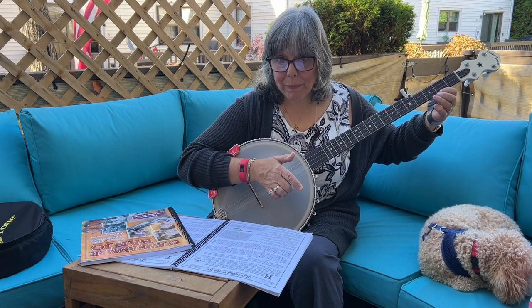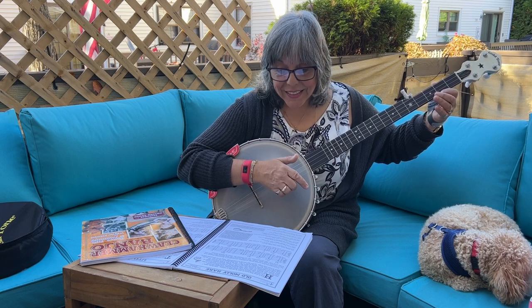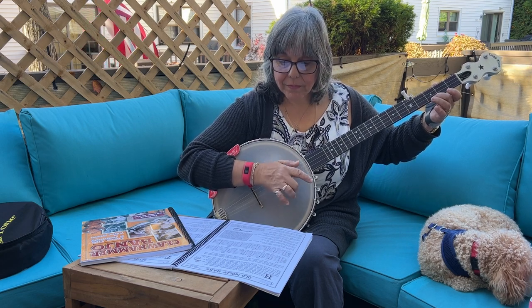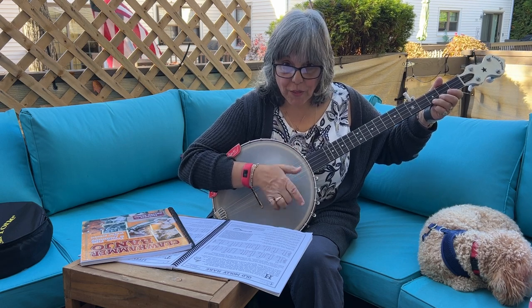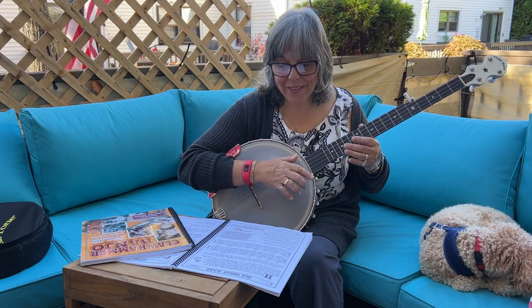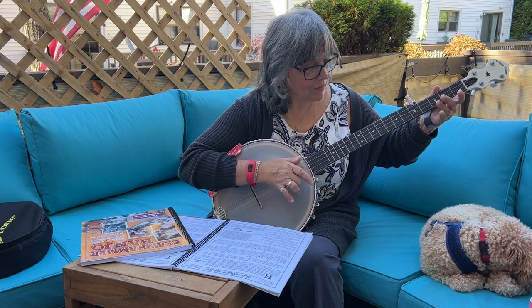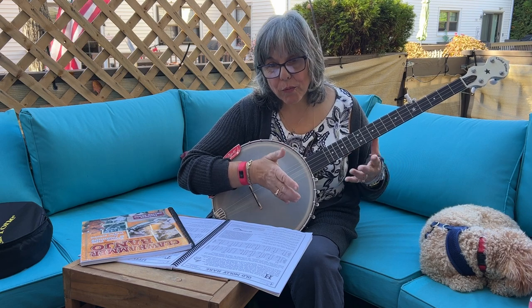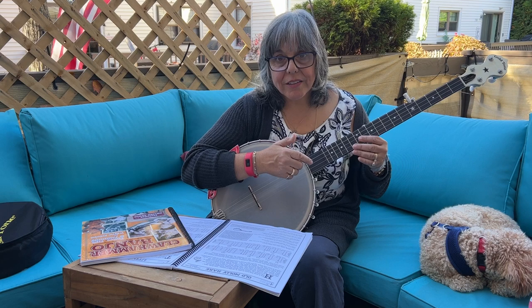That was all drop thumb. I mean, excuse me, that was all just your clawhammer. And then when you have the single notes, you can do this. Using the thumb again just for the single notes, you're breaking up the quarter note into two eighth notes. And you can throw that in as you like, to decorate the piece. You don't want to do all just clawhammer and all just double thumbing.